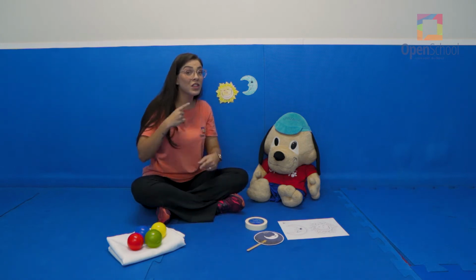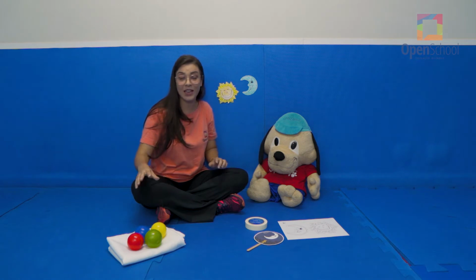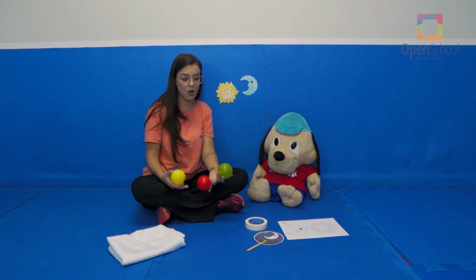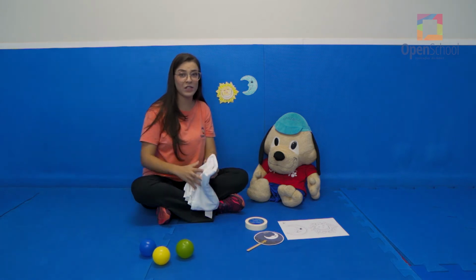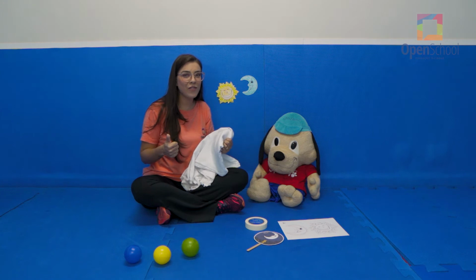And we have another activity too. Two things to do today. For the second one, we're gonna need some toys. I chose some balls, but you can use your blocks too, okay? And the most important thing for this activity, you need a bed sheet. Are you ready to have fun?